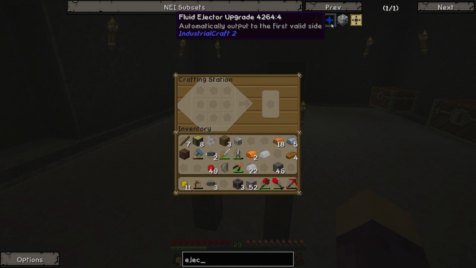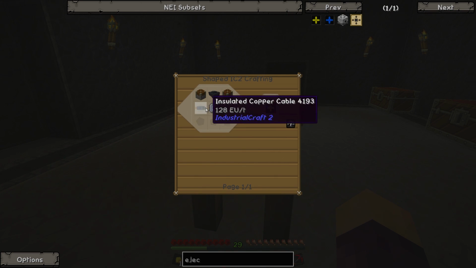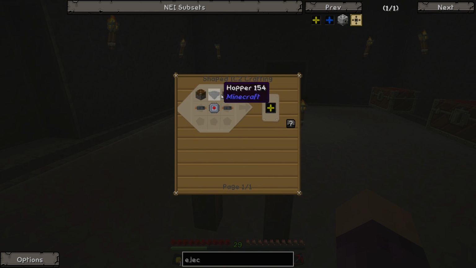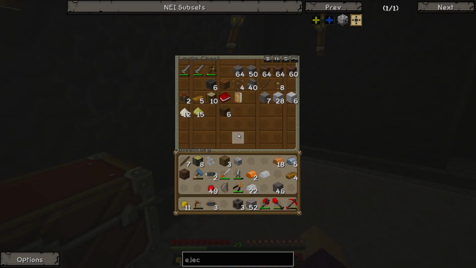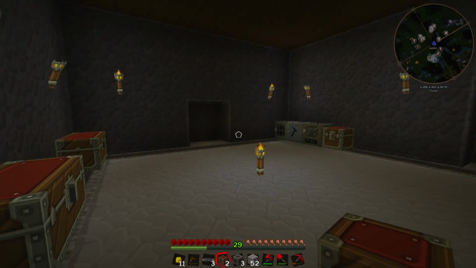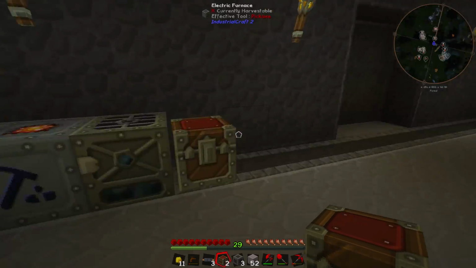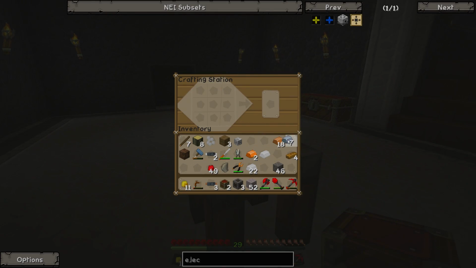We don't want the fluid ejector upgrades, we just want the normal ejector upgrades, and they are made using another electric circuit, 2 more insulated copper cables, a hopper, and 2 pistons. So, in order to make those 2 hoppers, we're actually going to need some more iron. So, what we should probably do is go ahead and throw that in there, like so. That did get us a little more iron, but we can go ahead and I'll make one here real quick just to show you how it's made.